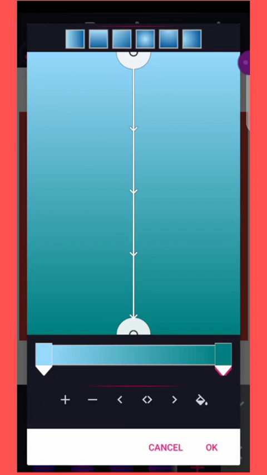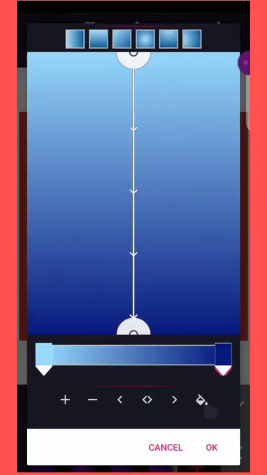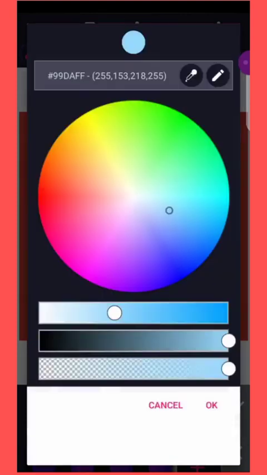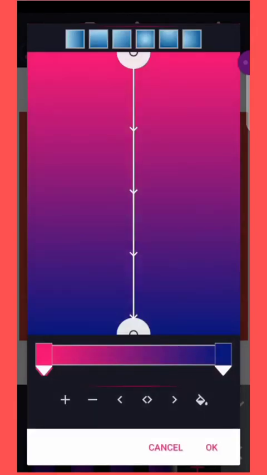Alright, you click on this option, this first one, click on this color icon. Let me give you these shades of purple that has a touch of blue. So we have this, then this particular one, click on color, then we have this one here. You can see the color has actually changed.